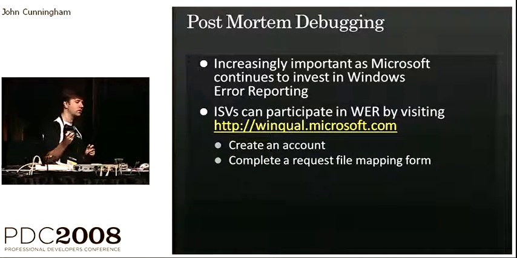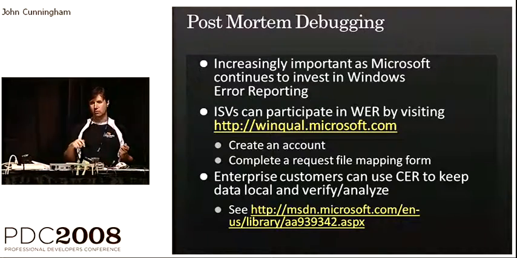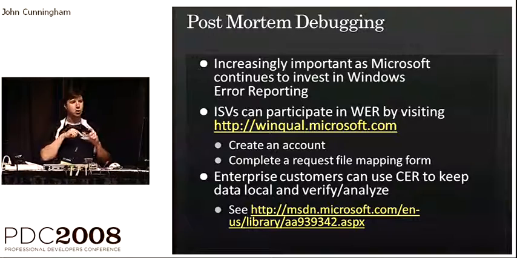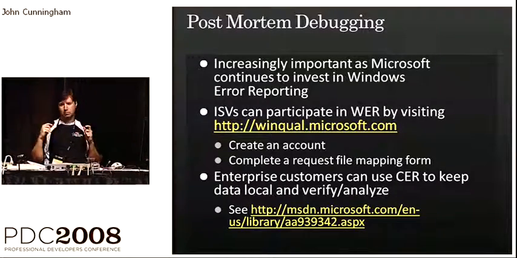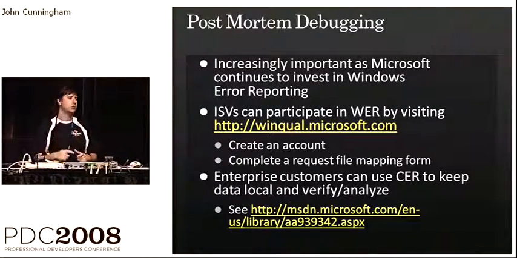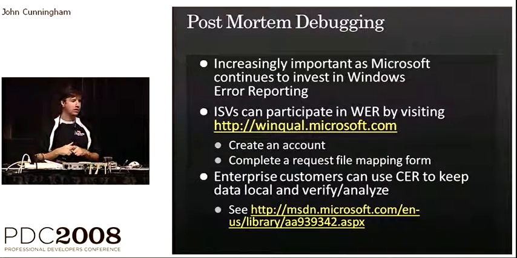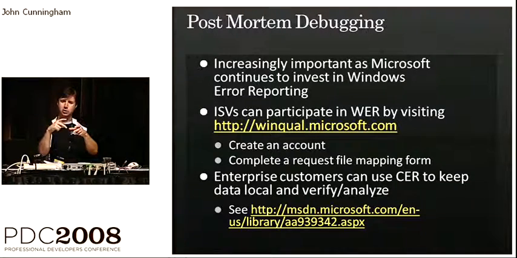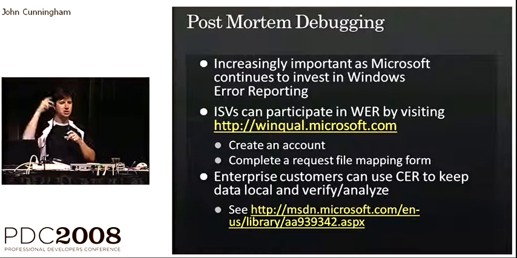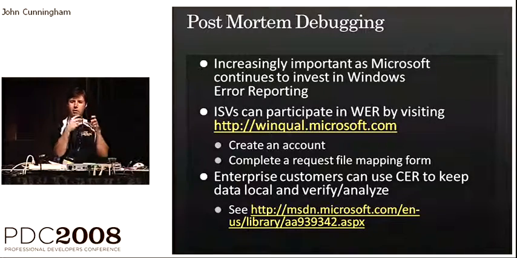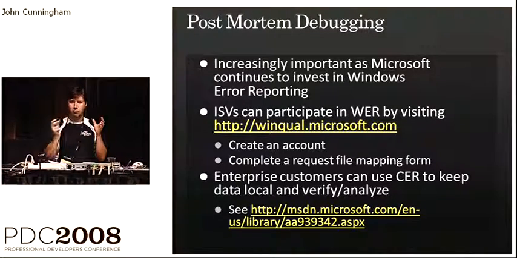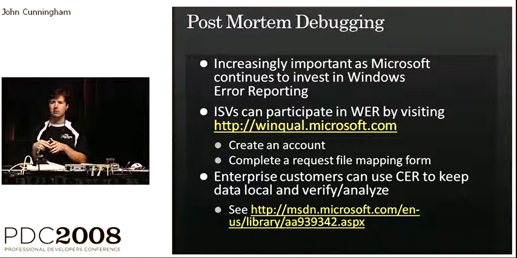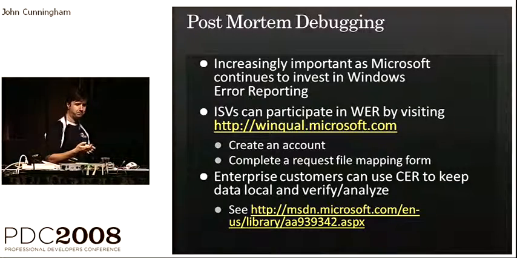But a little-known fact is that for enterprise customers, if you're developing line-of-business applications that are deployed within your organization, you can actually also have that type of support directly for internal apps. It's something called corporate error reporting. I've put a link to it here, but basically it stops the crash dumps being transmitted from your users' desktops to Microsoft, and instead will keep them on a server that's directly in your organization. So no information leaks out unless you really want it to. And you have the access to all of those crash dumps to be able to focus on that.